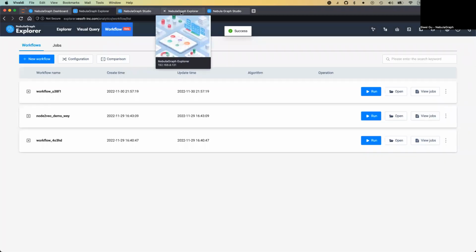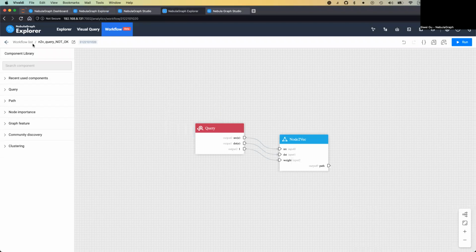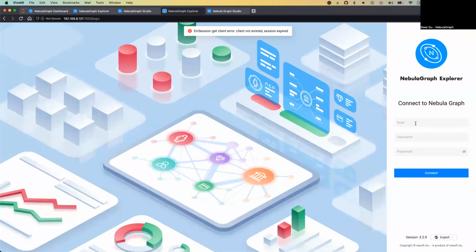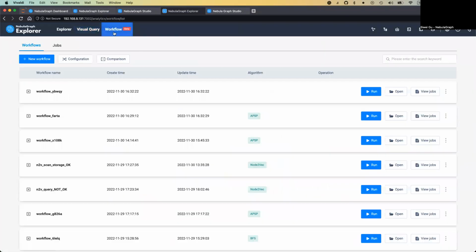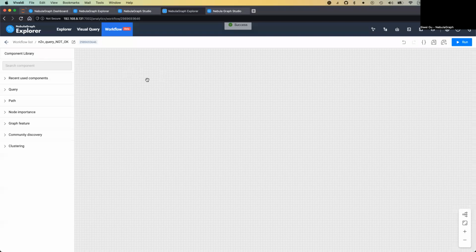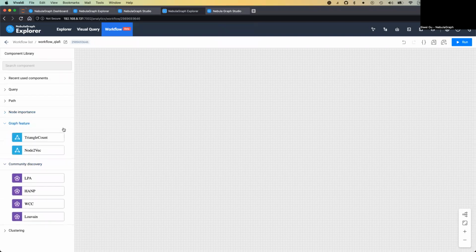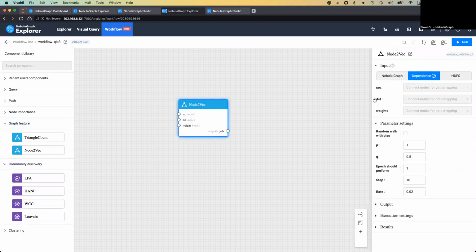Oh, okay. I'm using a wrong environment. I'm sorry for that. This one was configured properly with the backend analytics. So this is a newly introduced one.